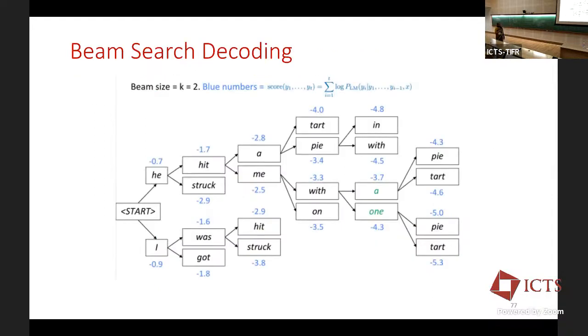And often people do beam search decoding, where instead of taking the highest probable word at a particular position, we look at the k highest probable words. That is my beam. Then the next level, for each of these k candidates, I find k candidates, so that we have a total of k square candidate sequences. And out of this k square, we again keep the best k. So like this we proceed. This is called beam search based decoding.